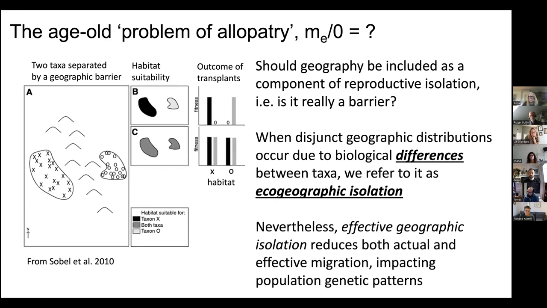Nevertheless, even when there's not ecogeographic isolation, a physical barrier could still produce a barrier to gene flow. And this is where we've used this in my 2010 paper; that would be considered effective geographic isolation. One of the issues that I see in connecting values of isolation that we calculate in experiments to population genetic parameters is that this case, in which there are no differences between populations on either side of that divide, would still begin to produce population signatures of divergence that would not be due to differences between those taxa.